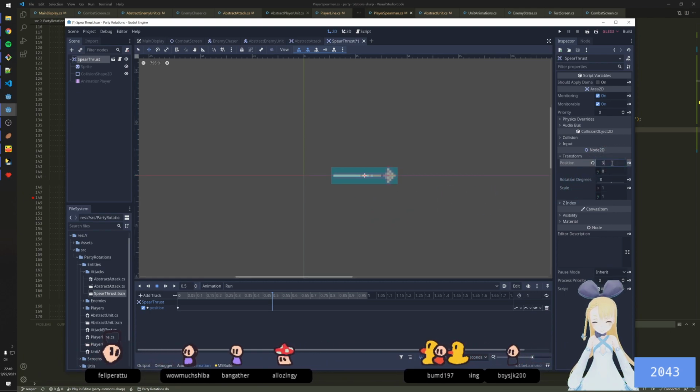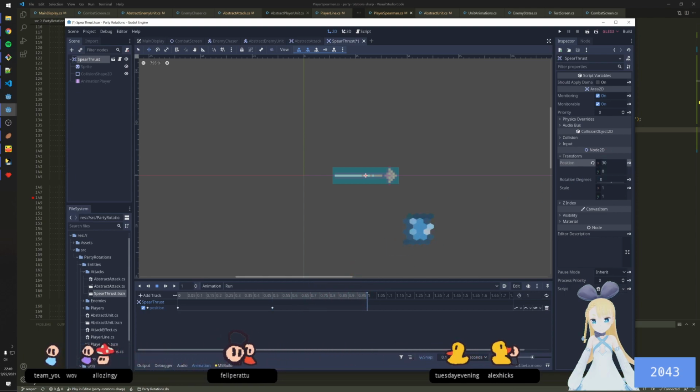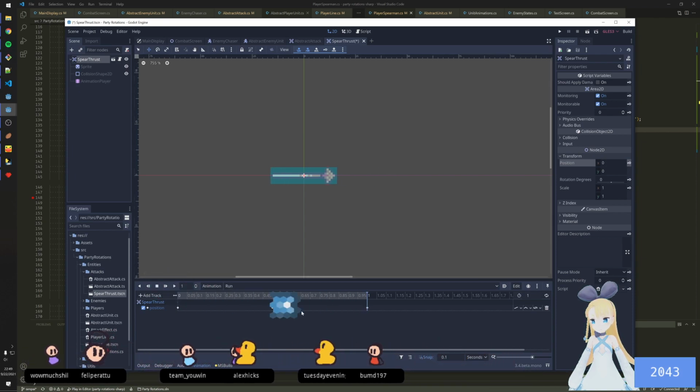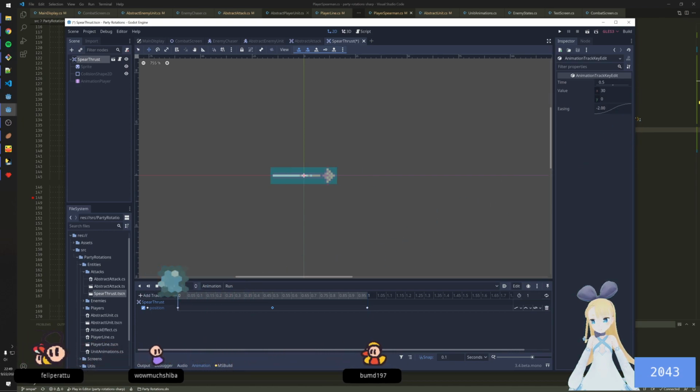Call it 30. We'll call it goes 30 out. Lock it in here, and then when you go all the way back, like so. And so when you run it, boing. Okay, and then let's do an ease in, maybe just an in out, right? Yeah.